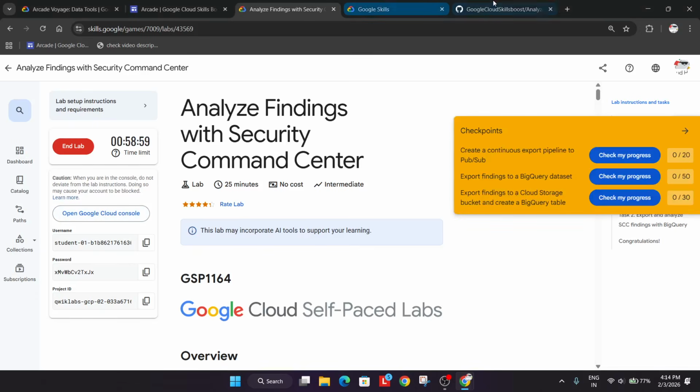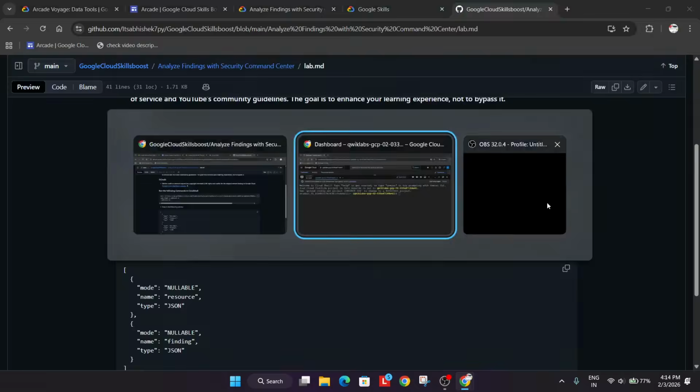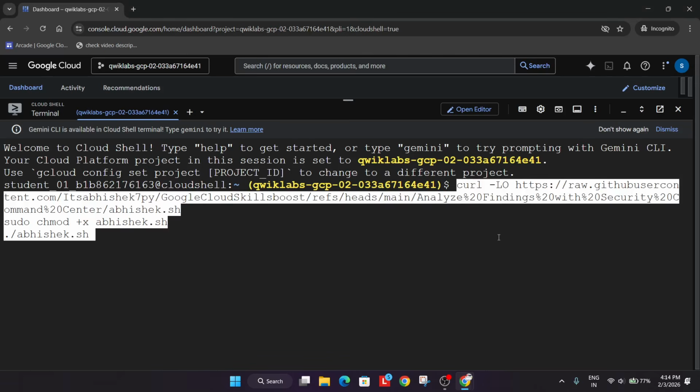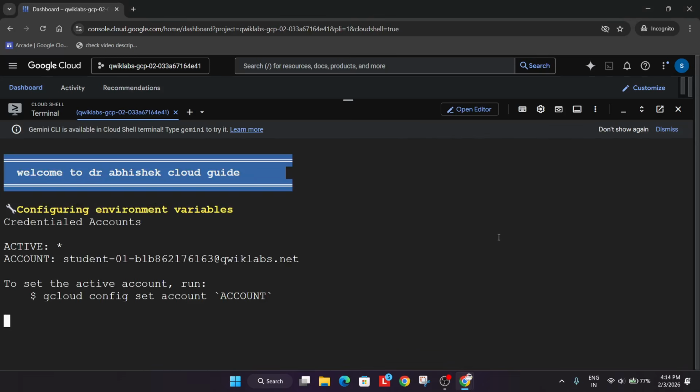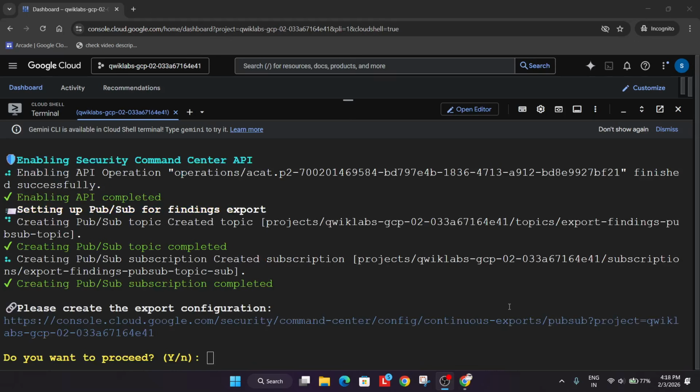Now in the description box, I've shared this repository. Just select it and paste over here. Now watch the video till the end, otherwise you won't be able to complete the lab or you'll also face some of the issues in between. So just stay tuned and wait for it to get completed, and after that we'll move forward to the main task. Now once all things are done, click on this link.